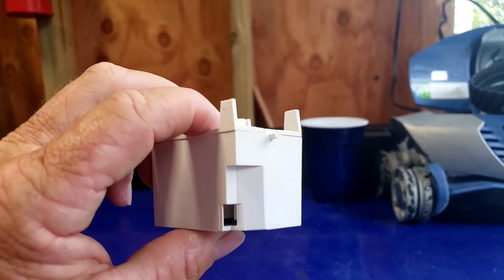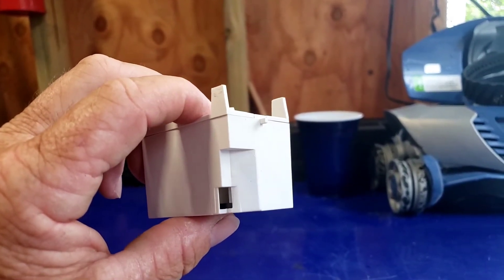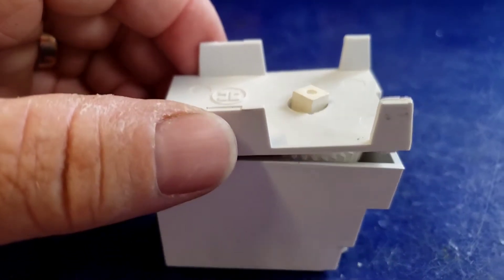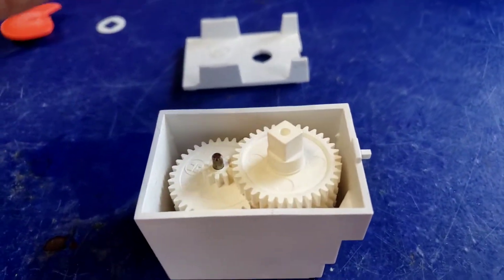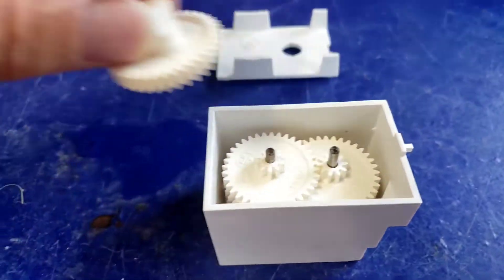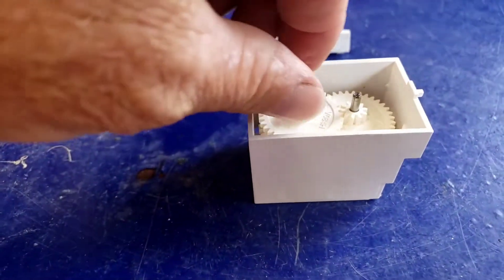All right, so what we're going to do is pull this apart and get rid of the obstruction. You loosen the top cover. Sometimes it takes a little bit of tweaking. This is what it looks like here, and you just move them, set them down one at a time.